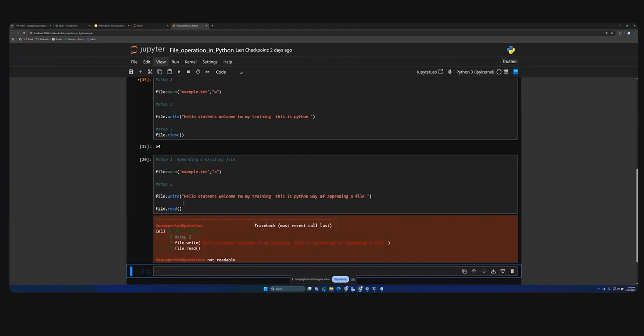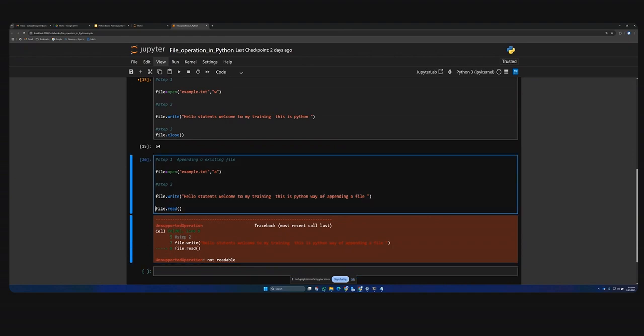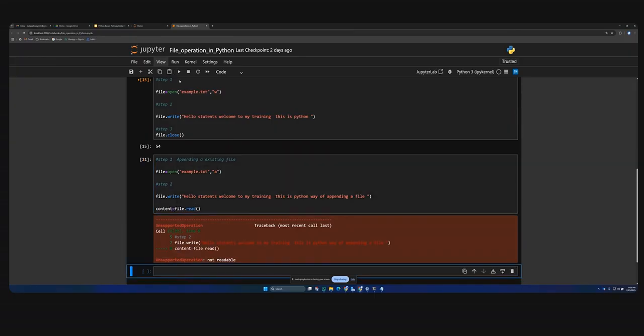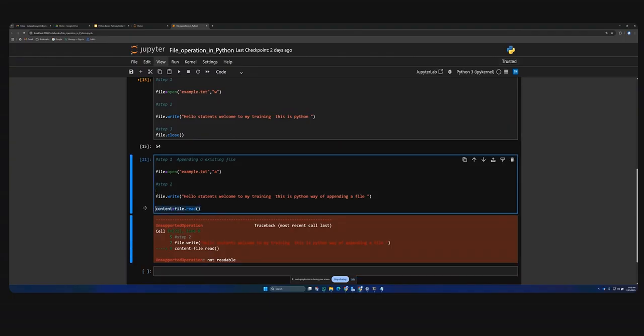Unsupported operation. Why? File.read, content not readable. Okay, append is not readable. I need to use the close. Correct, file.close.